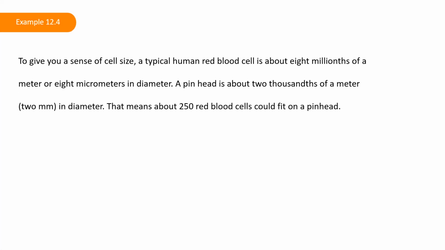To give you a sense of cell size, a typical human red blood cell is about 8 millionths of a meter, or 8 micrometers in diameter. A pinhead is about 2 thousandths of a meter, 2 millimeters in diameter. That means about 250 red blood cells could fit on a pinhead.